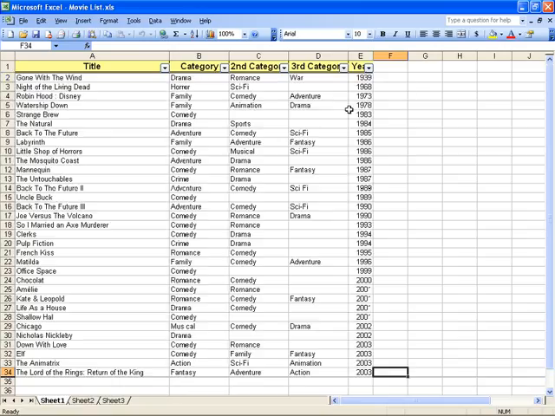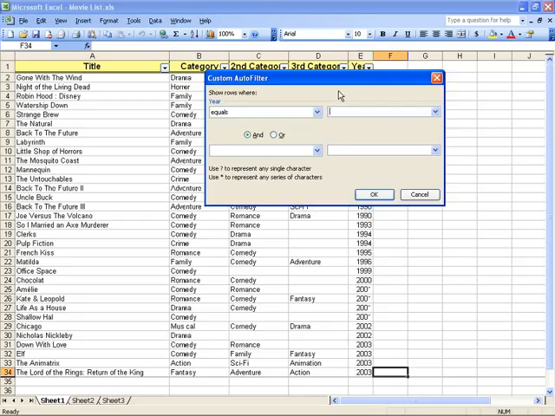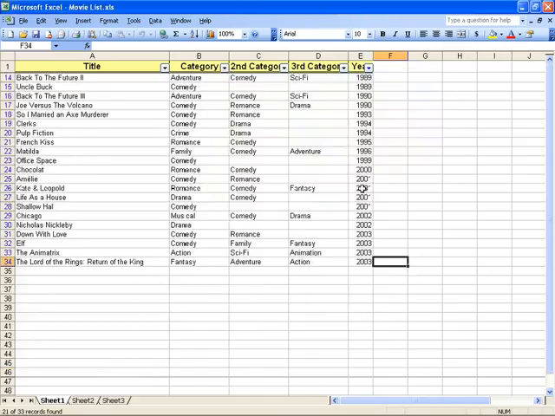And all. Let's look at a custom filter. If you drop down year and you go to custom, you'll see that we have more options. Now we can do a more intelligent filter. Instead of just equals to, which is the default, we can look for is greater than. And again, we'll choose the year 1987. And now it removes those titles from our list that are older than 1987.